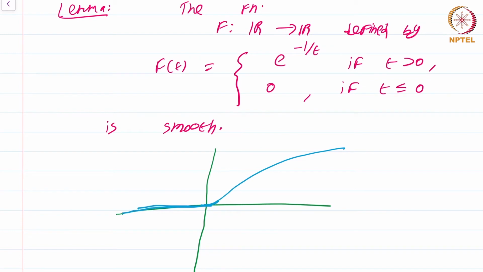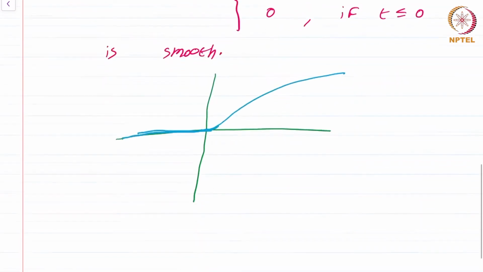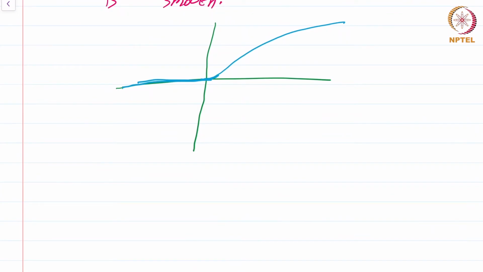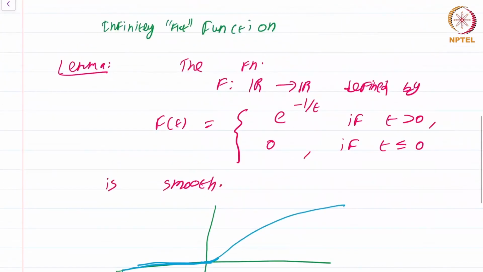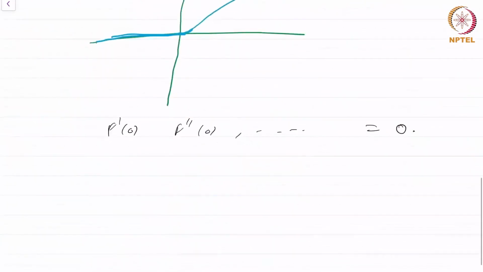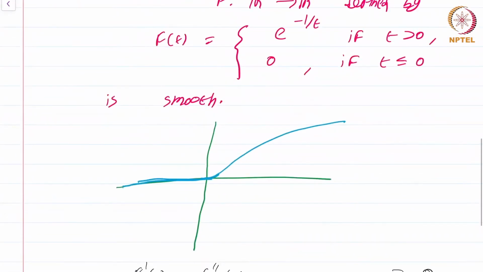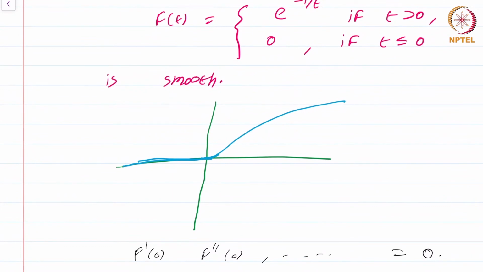Okay, now what is this function trying to tell us? Well, if you were to write down the Taylor series of this function, the infinite Taylor series, you are in for a shock, because f prime of 0, f double prime of 0, and so on and so forth are all 0. All the coefficients in this Taylor expansion will be 0. So if you were to write down the Taylor series of this function, you would get a giant 0, which is obviously not equal to e power minus 1 by t, which is what the function is when t is greater than 0. So the Taylor series of a smooth function might not have anything to do with the function.